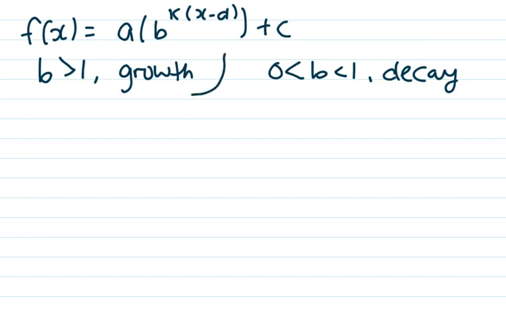So growth would look like this, and decay would look like this. To graph these transformations, you can use the table of values from the parent function, and you can use general mapping to help transform the graph, or you can do one transformation at a time. So you could do the a value, and then the k, and then the d, and then the c. So let's just recall general mapping for a minute.